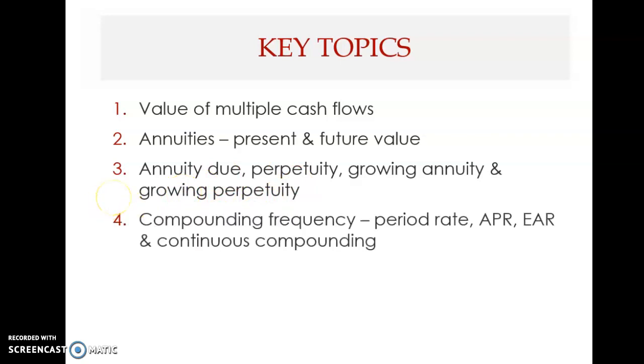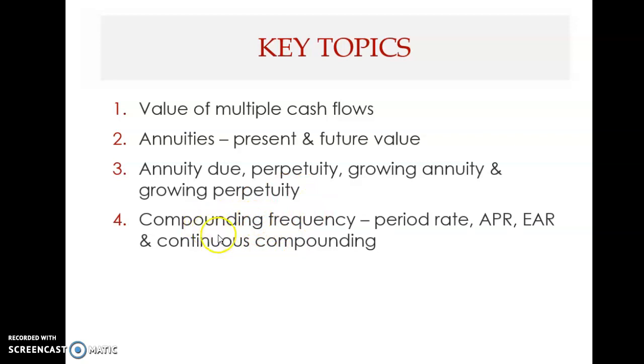Then in number 4, we look at compounding frequency. When we change the compounding frequency, what happens? The original assumption for the first 3 key topics is that we compound only once a year. Compound here means you add interest to the principal, so you add interest to the principal only once a year. But in this 4th key topic, we relax this assumption. That means compounding can be more frequent than once a year.